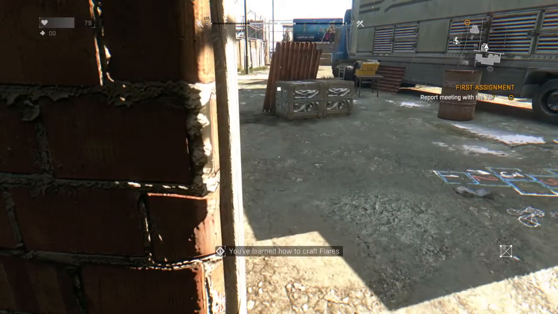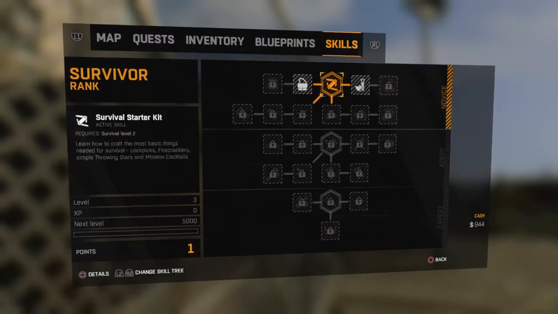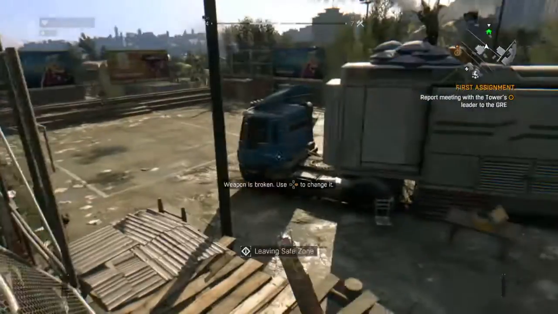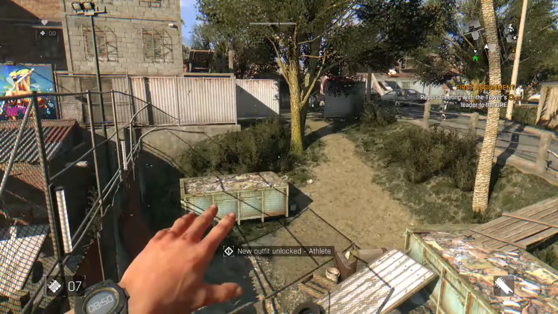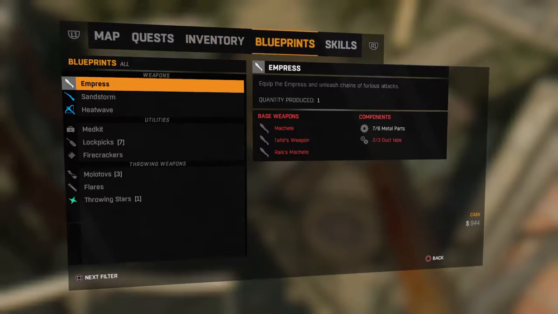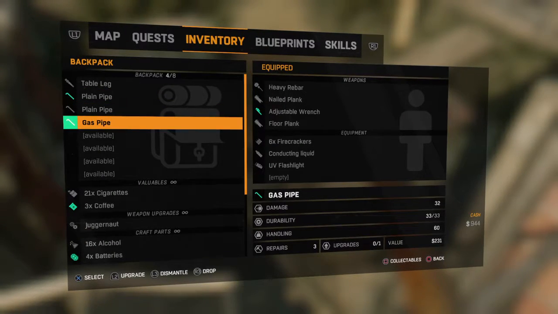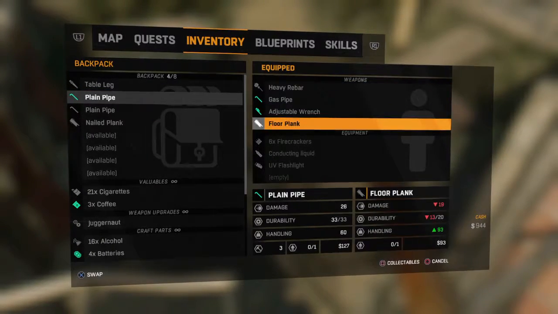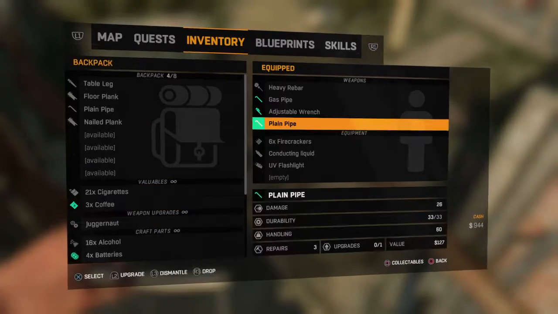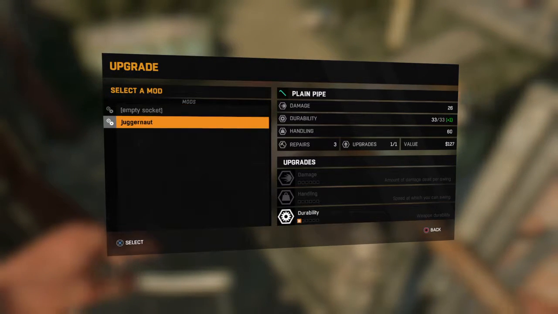Thanks for that stuff, my friend. Survivor rank up, baby. What do I want? I'll go for backpacker. That way I can carry more weapons. Oh man. Got it. Oh, I have so many gas pipes. What am I doing? Why am I not using them? I'm gonna upgrade this. Juggernaut.